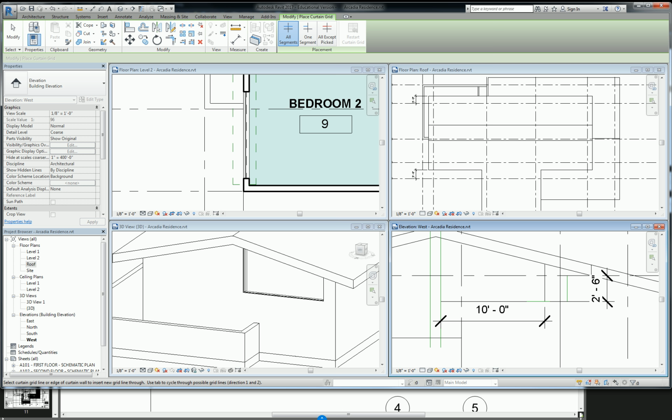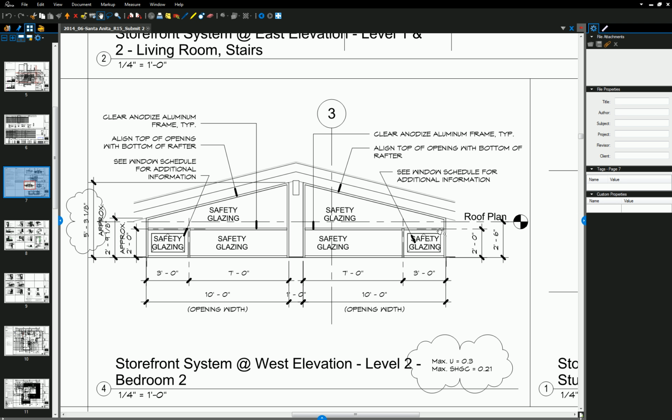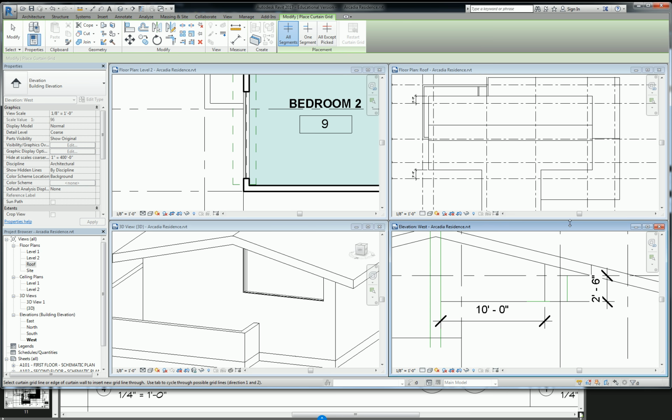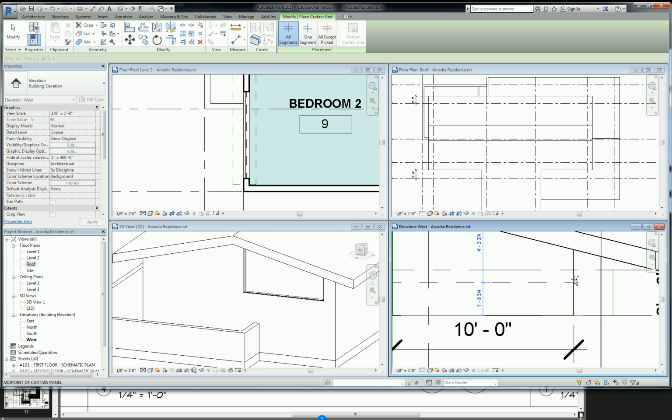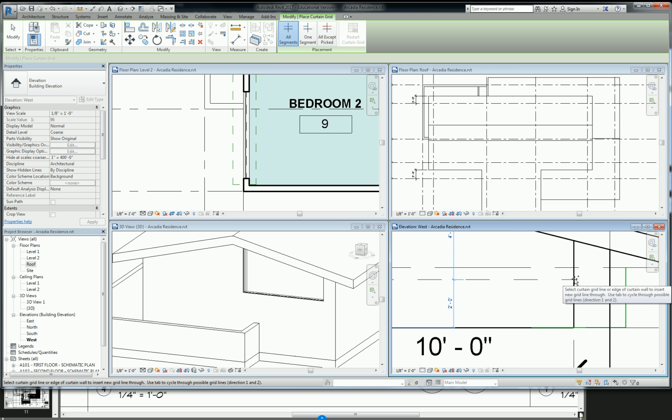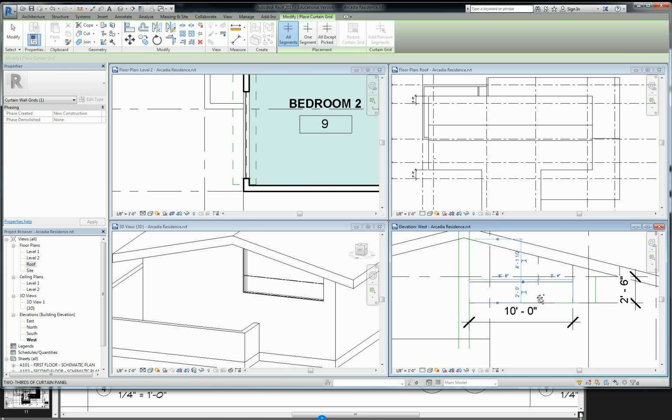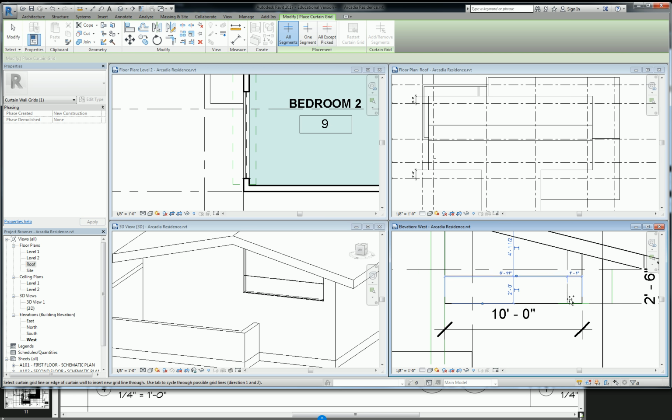So I'm going to place one at 2 feet across that, and then I'm going to place another one at 3 feet. If you hover over the right-hand side of the curtain wall, you'll see that it shows where it's going to cut and a dimension associated with that. Sometimes it's difficult to get exactly 2 feet, but I just got it right there. The other thing is 3 feet from this side. If I hover over the bottom side, you'll see that it allows me to cut vertically. So whatever side you're on is the perpendicular that you're cutting. So I'm going to place this one at 3 feet.